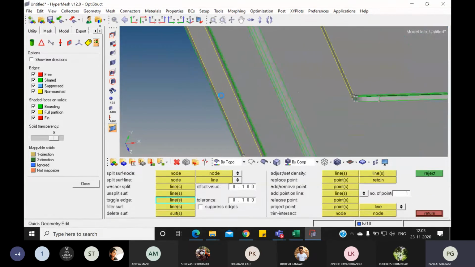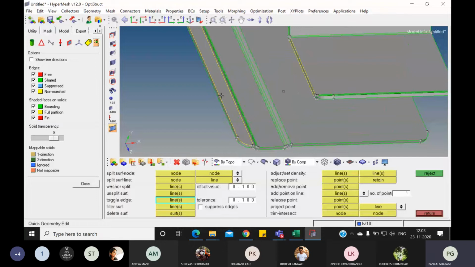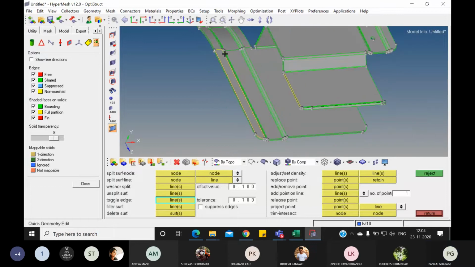Even if you import the CAD file into ANSYS, we still need to remove some errors or improve the geometry. Same way here also we need to improve the geometry. Yellow color indicates there is no T junction, because there is no other connection at the mid. So definitely the surfaces overlap.